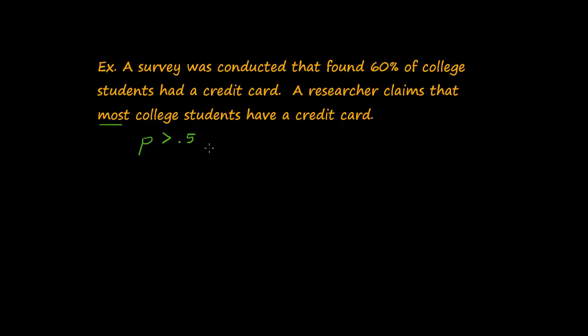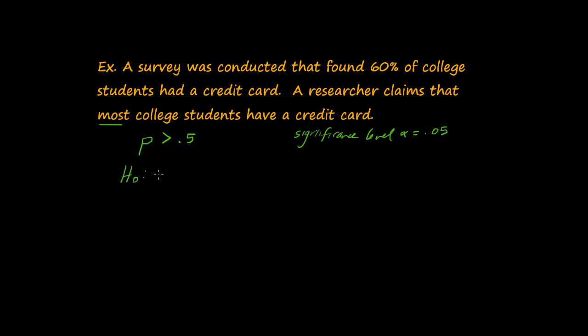Okay? So we want to test this claim at a significance level. We'll be talking about this in a bit, but we've already talked a little bit about an alpha in our confidence interval construction. But we want to test this claim at a 5% significance level. So we'll say our significance level alpha equals 0.05.